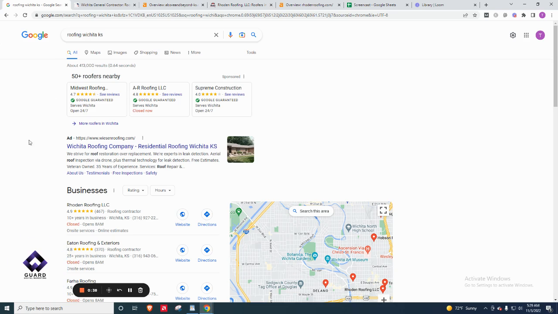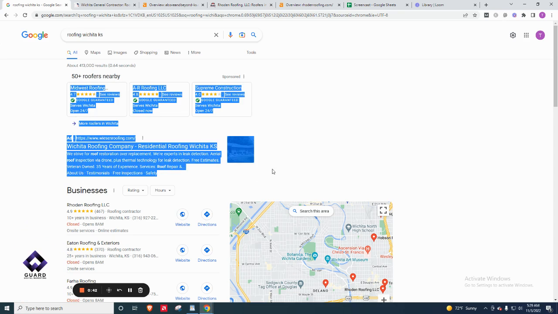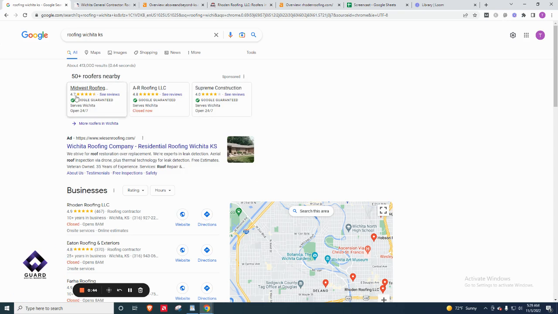So there's typically three ways to be able to do that. Now, this first way is pretty simple. Quite a few companies use it, and that's just doing ads, right? You've got these Google guaranteed ads, and then we also have the regular Google ads through here. Now, these aren't too bad. Of course, they're going to convert at typically a decent rate, just because of how much attention they get, being up here right front and center.